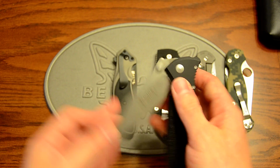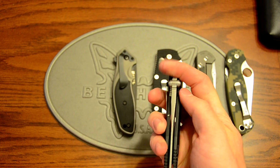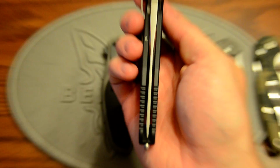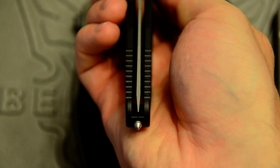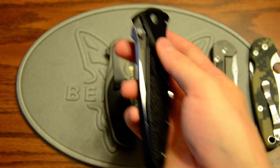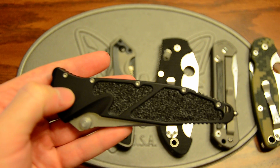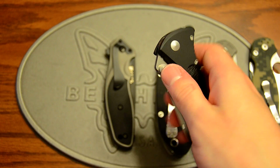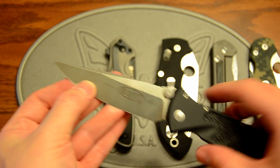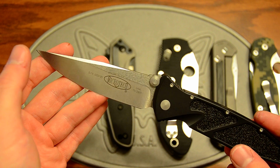And if I didn't mention it, this is just a manual knife. No spring, no assisted anything. It's just all manual. And show you there. Perfectly centered blade. Perfect. And this doesn't have the proprietary screws that most Microtechs come with. This is just Torx, like I like it. So, really excited to test this one. Really excited. I don't know how 20CV performs, but it should be fairly good.